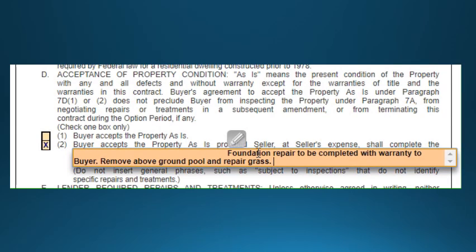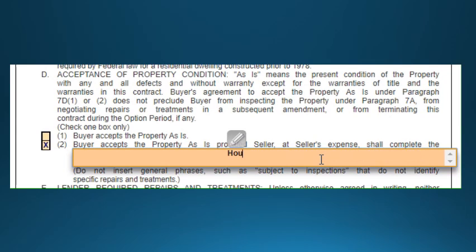A common one would be if you want to have the house professionally cleaned, this is the section that you will put this in. And let's be real specific here, guys.